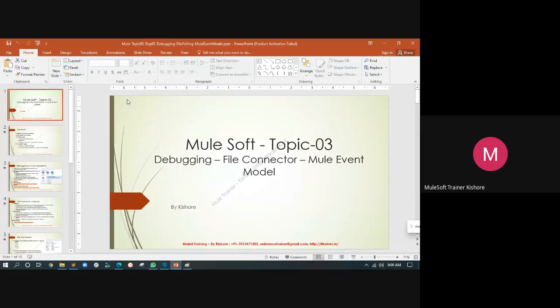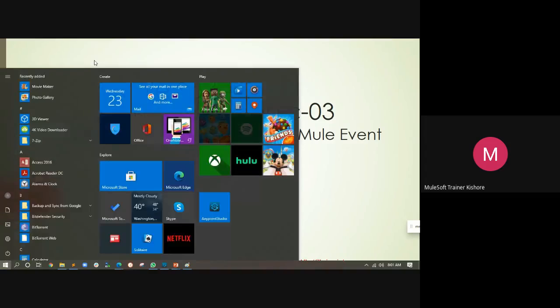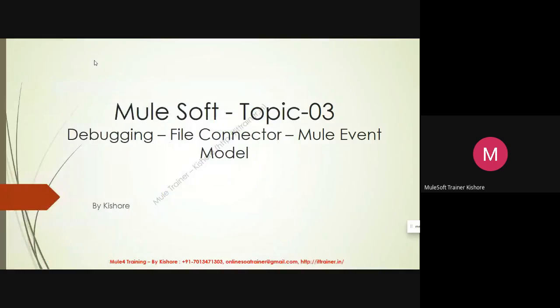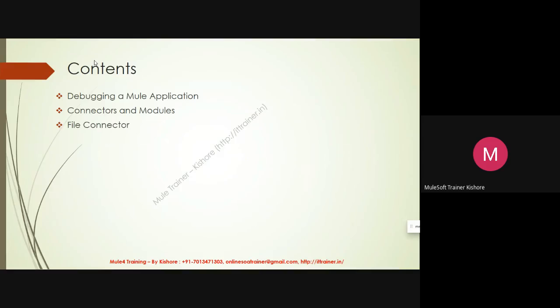Before that, we'll cover a few points. Topic 3: debugging and file connector along with the Mule event model. We'll start the file connector and the Mule event model in tomorrow's session, and we'll end our session with debugging. We have another 15-20 minutes. So the concept is debugging a Mule application, connectors and modules.